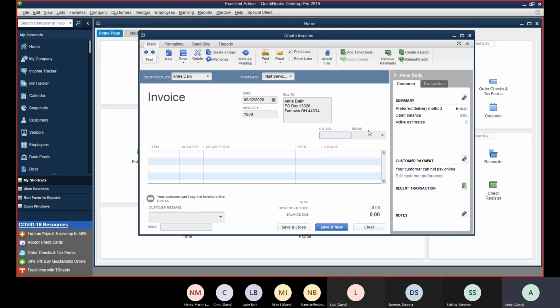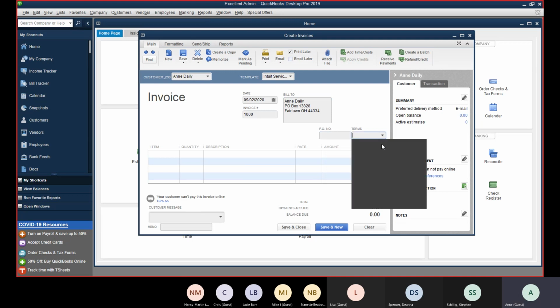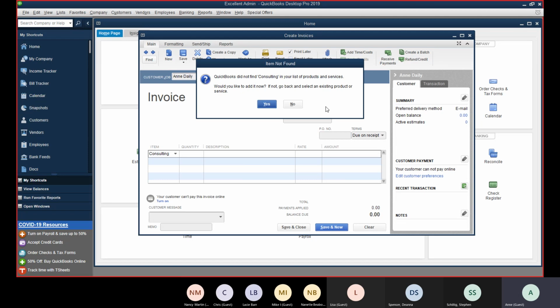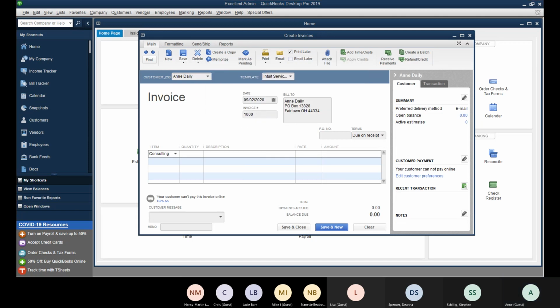Okay. My terms are due upon receipt for almost everybody. I have one client that's net 15. I bill him on the 1st, and he's due on the 15th. But most of my clients either pay the 1st or the 15th, and they're just due upon receipt based on the bill that I create. There aren't going to be any items in here. We'll talk about items a little bit later, so just bear with me. I'm going to bring this over here.